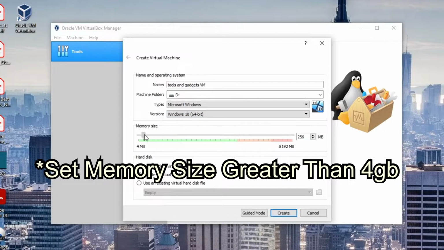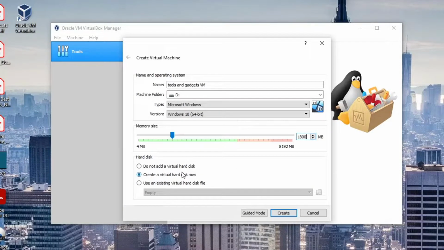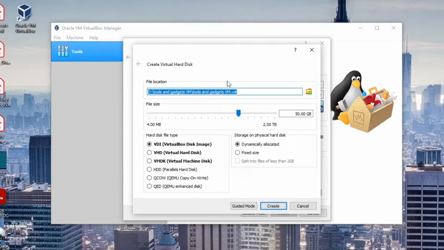It depends on you how much RAM you want to allocate for this VM. I'm just going to set it to 1800. Okay, create a virtual hard disk now. File size 50 gigabytes, depending on how much space you need.